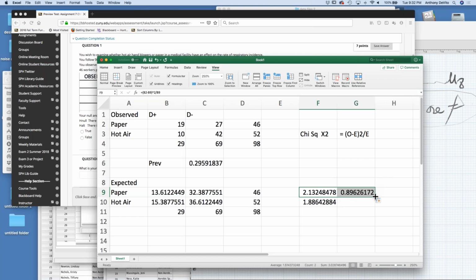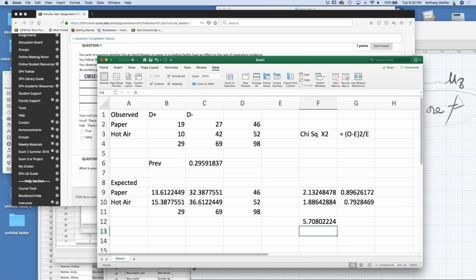and then again down. So all I did here, if I did this one, it would be doing the same thing as we did here. I would put an equals sign, and then click into, for this one, the observed value of 42 minus the expected value 36.61, then put the caret and square it, divided by the expected value, which is 36, and I would get this number. I just did a shortcut. So I'm going to add these together. Equals the sum of all of these values. And my chi-square value is 5.7.